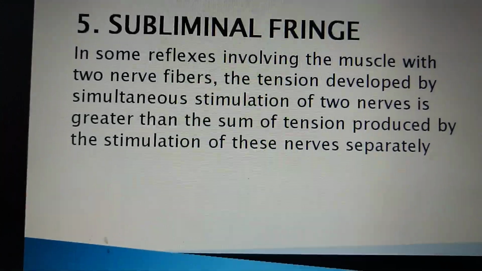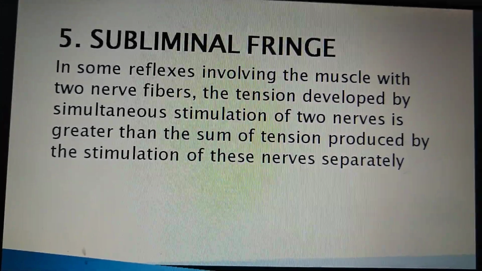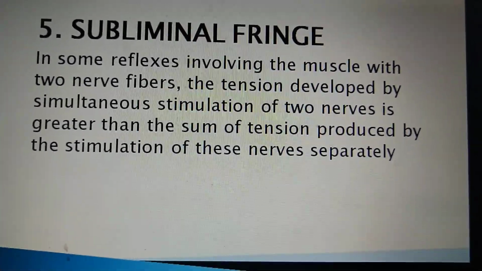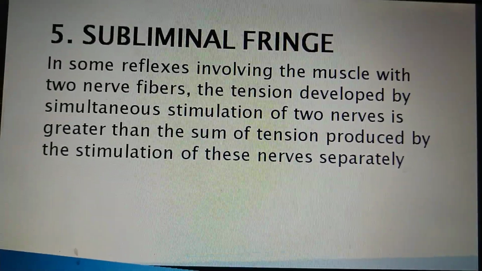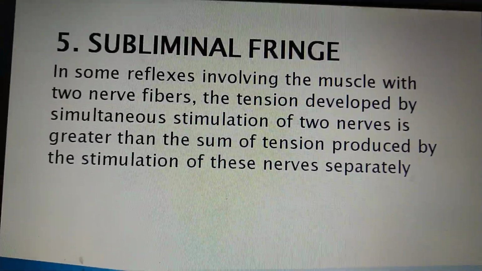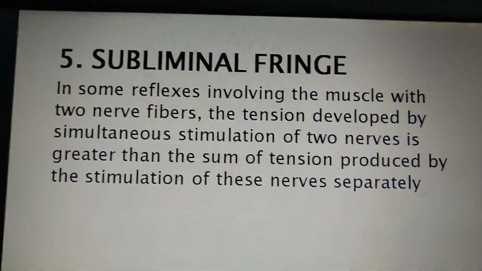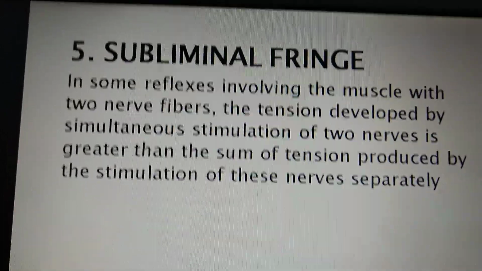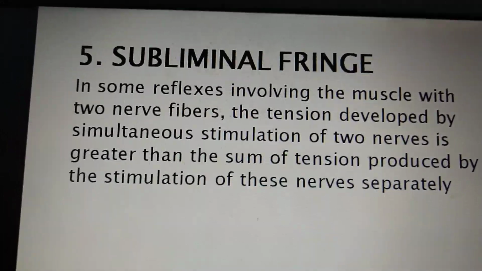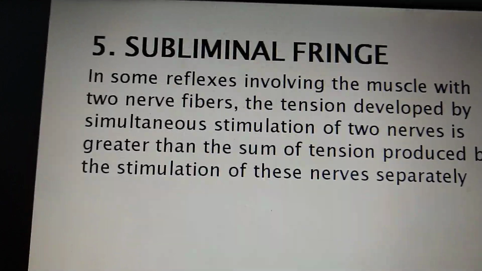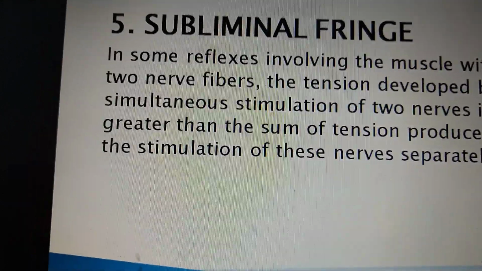Then the next one is subliminal fringe. Subliminal fringe is exactly the opposite of occlusion. Here, in some reflexes involving a muscle with two nerve fibers, the tension developed by simultaneous stimulation of the two nerves is greater than the sum of the tension produced by the stimulation of these nerves separately.